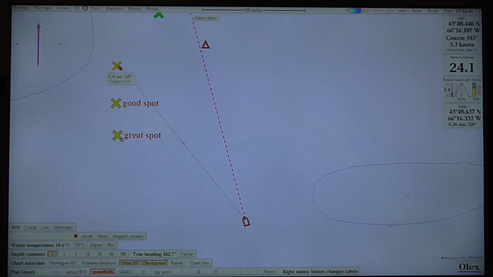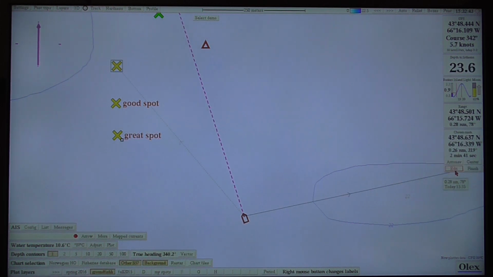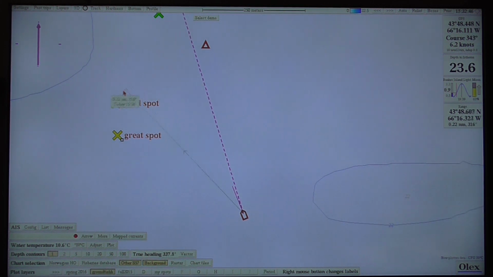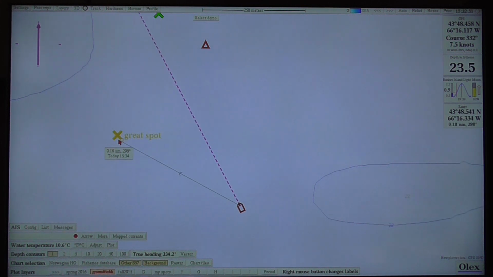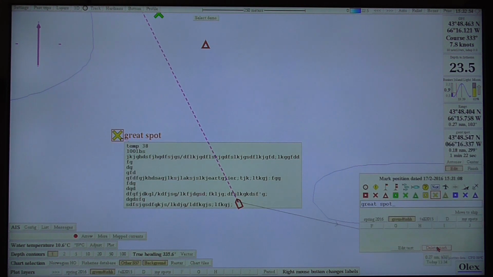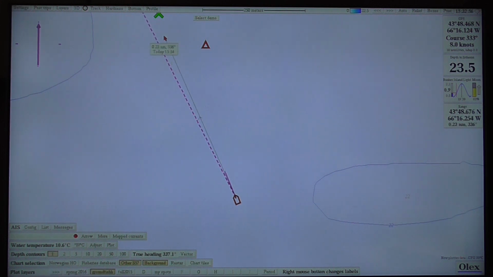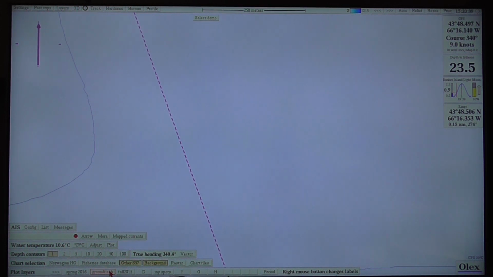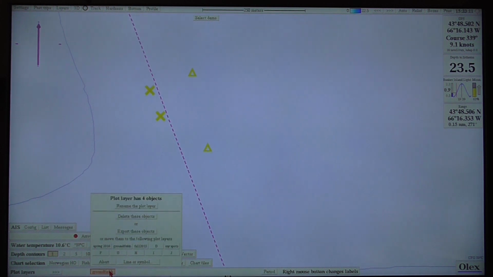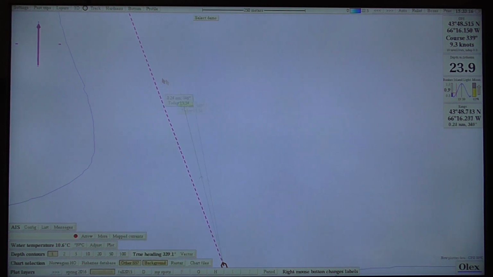So to delete marks, again, very simple. Click, edit, delete mark. It's the same feature for everything. Click, edit, delete mark. Okay, so that kind of covers marks. Again, if you want to get real fancy, you can delete by track color. You can delete by event mark symbol. You can delete by a bunch of different ways in turning things on or off. So I can actually go here to this layers menu, and I'll explain it later, and I can delete everything.